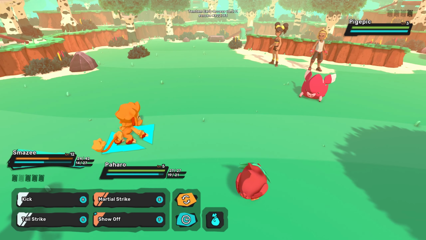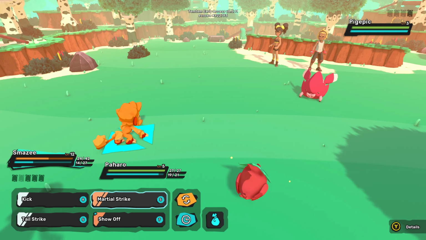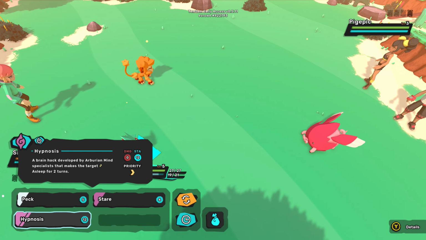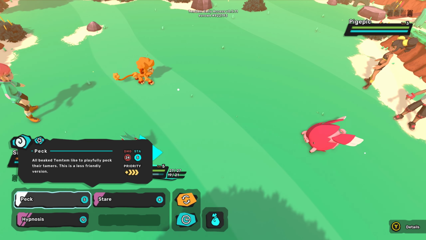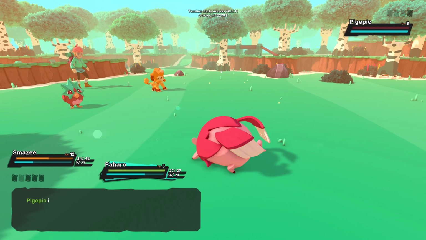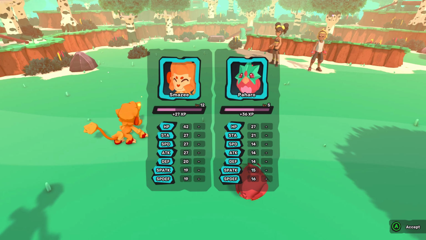Let's get my mouse cursor out of the way. Okay. So... we can kind of do whatever we want here. Let's just go for the heavy-hitting moves. What does Hypnosis do? Again, yeah, so... Pahara is more about status effects. Defense down. Asleep for 2 turns. That's gnarly. If I was worried about this big epic, I would probably think about using that, but... ain't no thing.